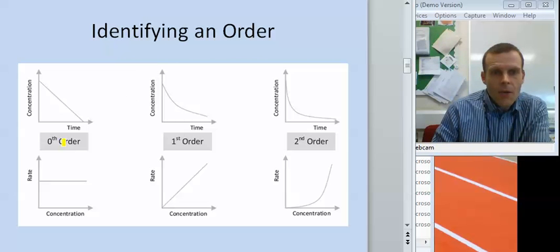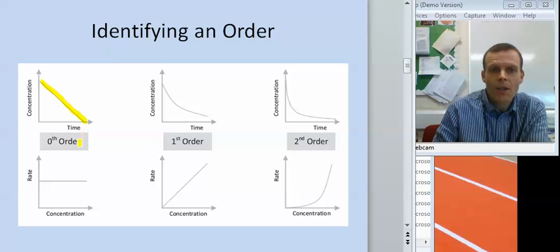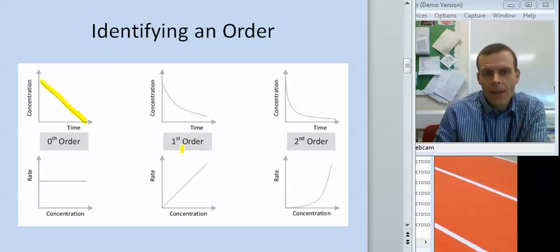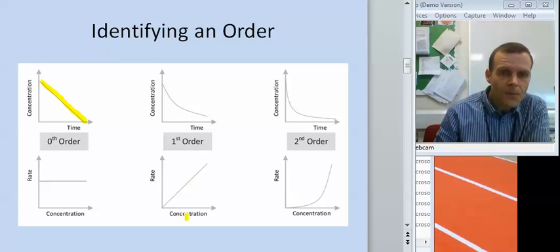So something 0th order, as we said, its concentration doesn't affect the rate. So there we go. Whatever its concentration is, it's not affecting the rate of reaction. And as we can see here, over time, no matter how much of it is, it just gets steadily used up. It doesn't matter whether you've got lots of it, a little bit of it, it's just steadily used up. So that's a 0th order reactant. Here, something's 1st order, then we've got this directly proportional relationship.